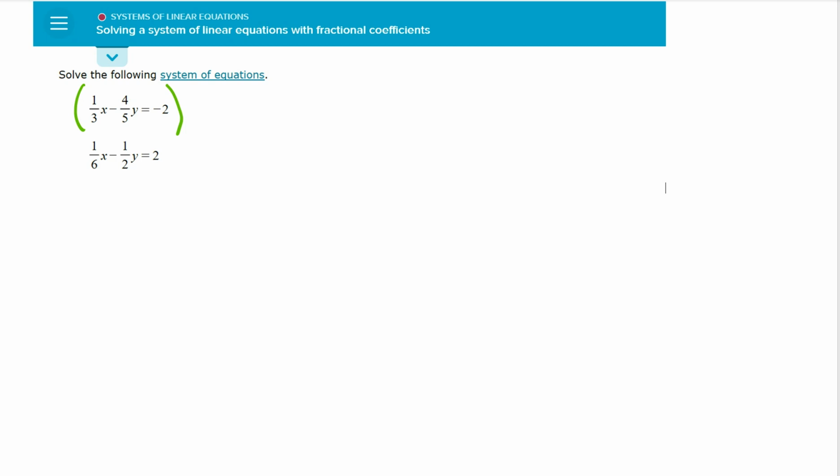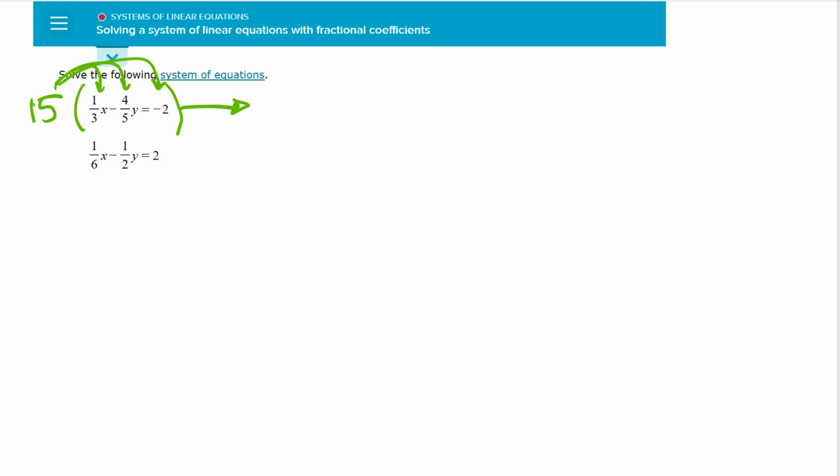It's really kind of like finding a common denominator. The common denominator between 3 and 5 would be 15. Because 3 goes into 15 5 times, 5 goes into 15 3 times. So 15 is the number I would use. So I'm going to multiply this equation by 15, okay? So you're going to distribute that 15 to every single part. And there's 1, 2, 3 terms, 2 on the left of the equal sign, 1 on the right.